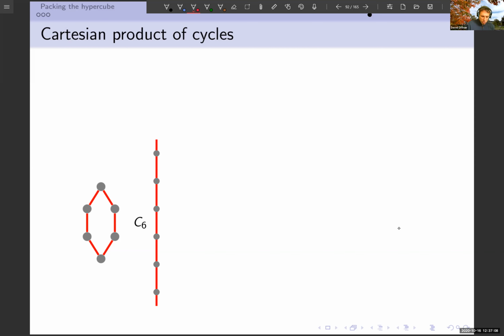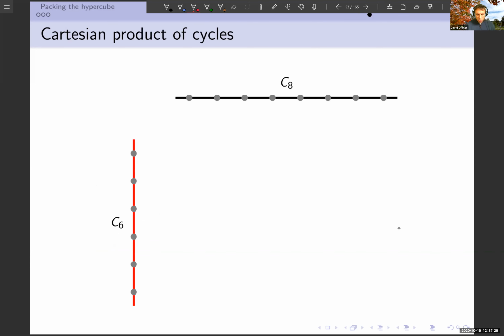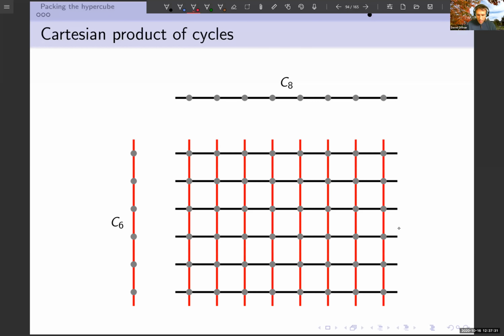Okay, so what I want to do is draw, so here I have a cycle, C6, and when I want to think about the Cartesian product of cycles, I want to draw it in this vertical representation where I think of the top half edge and the bottom half edge on the screen as connecting, right? And if I do this, then I can represent a Cartesian product of cycles. So for example, I have C6 on the left here and C8 up here. I can draw it this way, where I have the black edges on the left connecting to the black edges on the right, and the red edges on top connecting to the red edges on the bottom.